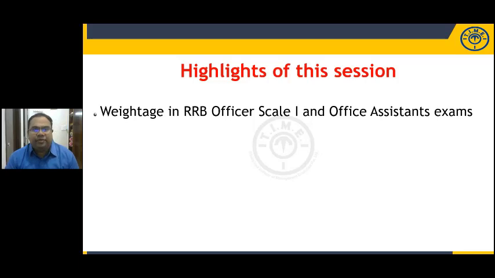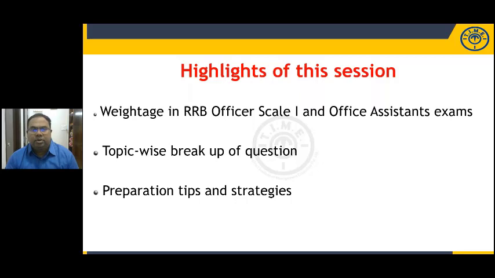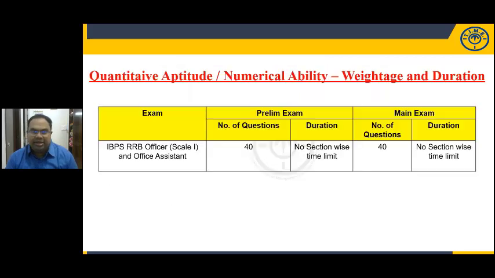at the weightage of the quant section in RRB Officer Scale 1 and Office Assistant exams. Topic wise breakup of questions. So basically for each topic, how many questions in prelim, how many in main, what is the breakup of Officer Scale 1, what is the breakup of Office Assistants, etc. Preparation tips and strategies. Okay, let's begin.